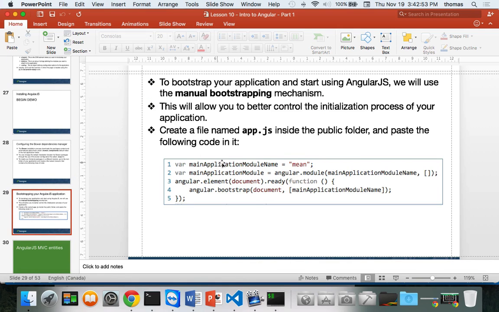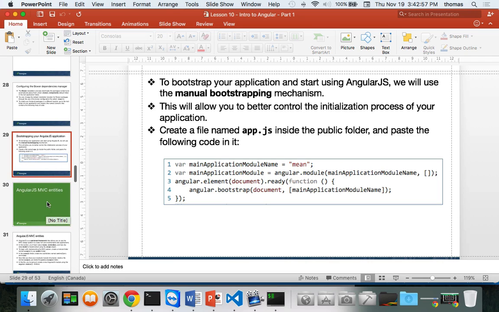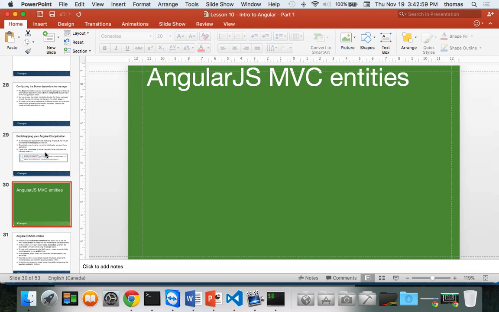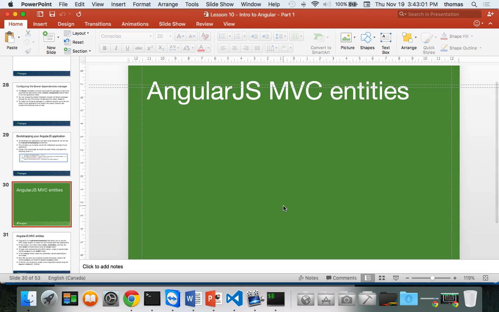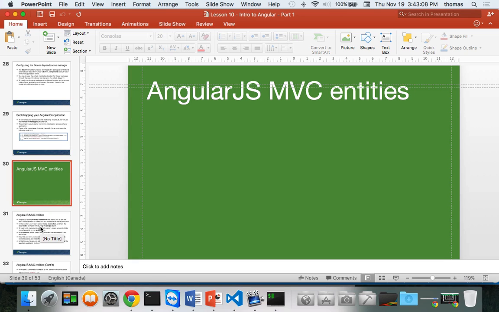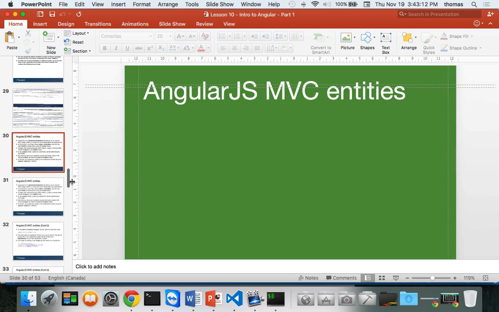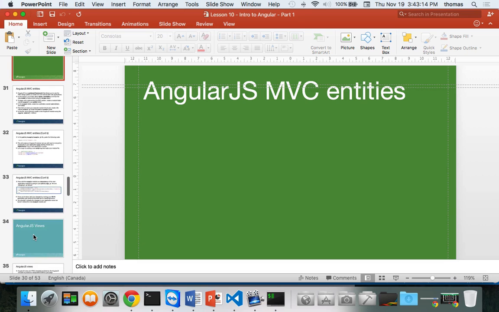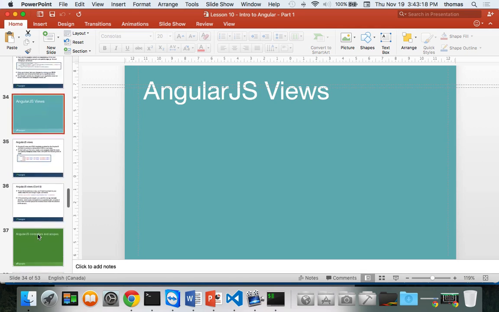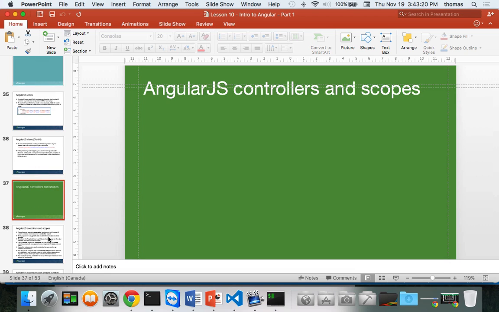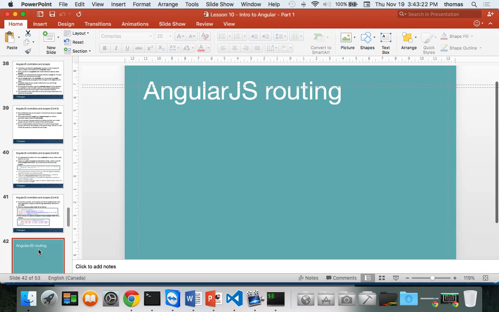So we talked about manual bootstrapping, and next week we're going to get into, we haven't finished this, we're on page 30 here, MVC entities, where we get into things like controllers and views and models. We'll talk about those a little bit. Each of the PowerPoint slide sections are color-coded, so you can tell there are different things. We're talking about views, and another one will talk about controllers and scopes, and another one will talk about routing.